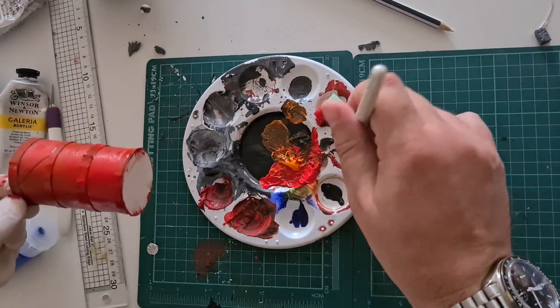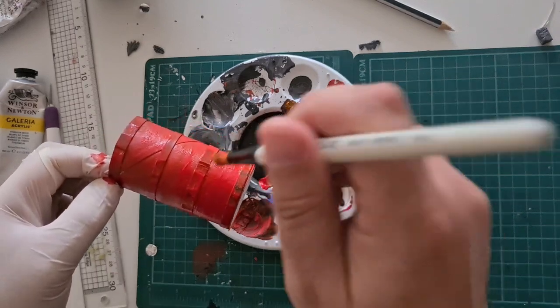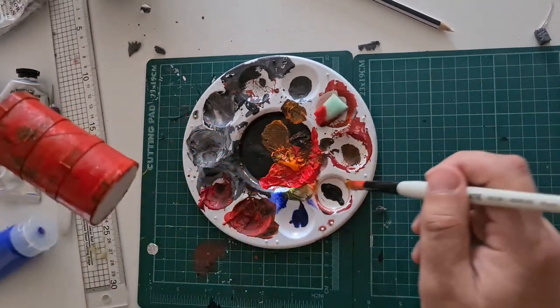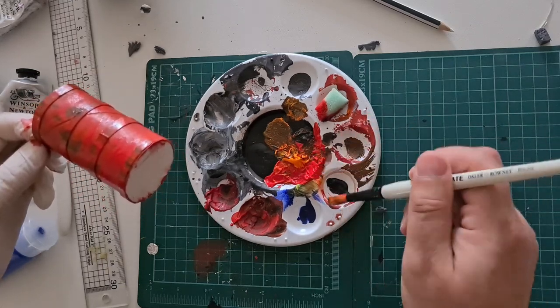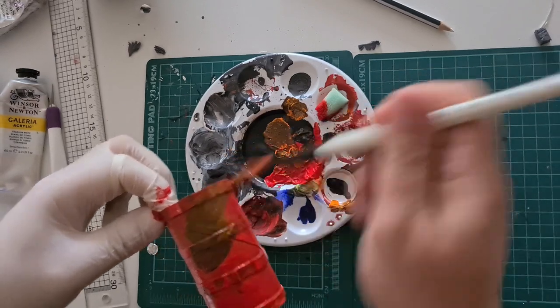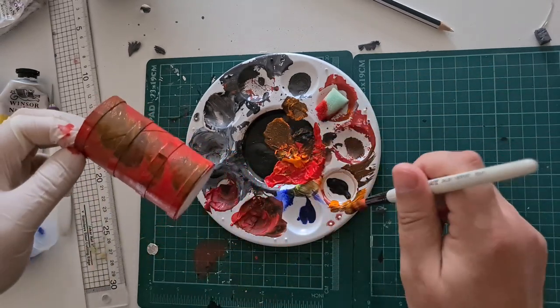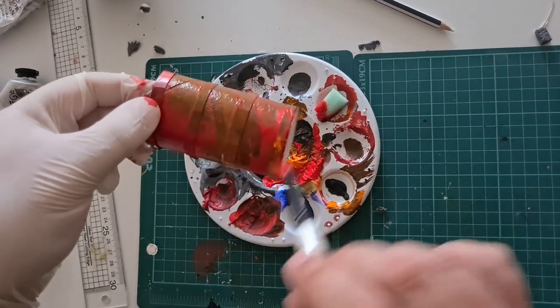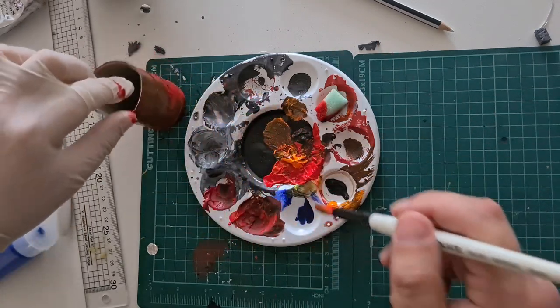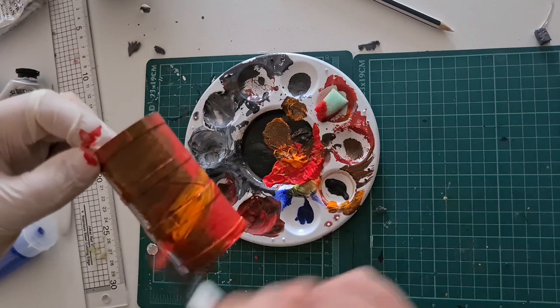Now I've completely covered it in kind of reddy orange. It's a little bit more red on the camera here, it wasn't that red. So now I'm just putting splashes of black, same as we've done with the walls, just to give it a little bit of wear and tear. In the end, I actually just covered it even more. I kind of like the colour of it, to be honest with you. So once done, I'll then add a little bit more black wash on there and then let it dry.